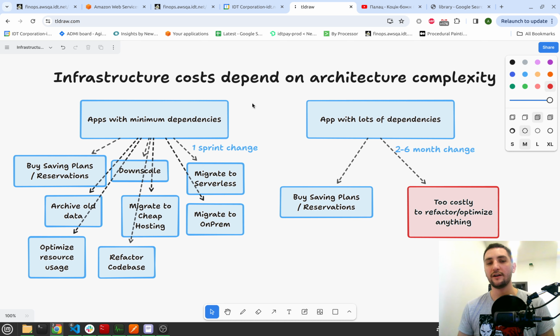So you don't have leverage to negotiate about pricing, because they see, oh, you're using 15 different services on AWS. No, we don't believe that you could move out from AWS. We are not going to give you a discount. But if AWS sees, oh, you have just EC2 and RDS, of course you could migrate out. You could negotiate for a discount or something like that, because they clearly see you could just migrate out with no problem.